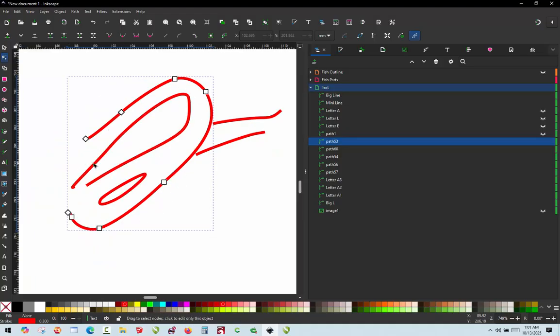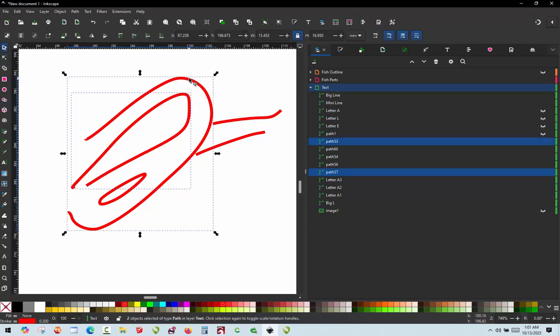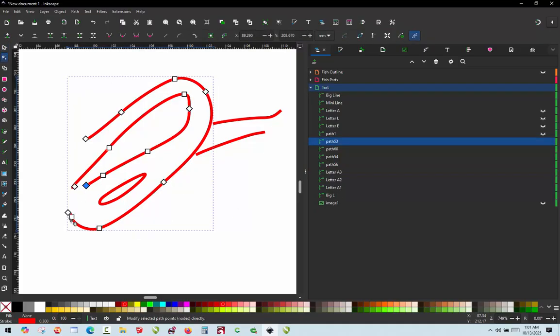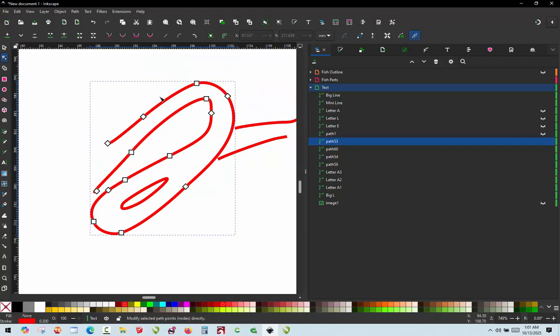Now this needs to be part of the equation. So let's go ahead and combine it. And then this right here needs to be filled in. Okay, and so now we'll go ahead and get rid of that. So now we're going to come up and around.